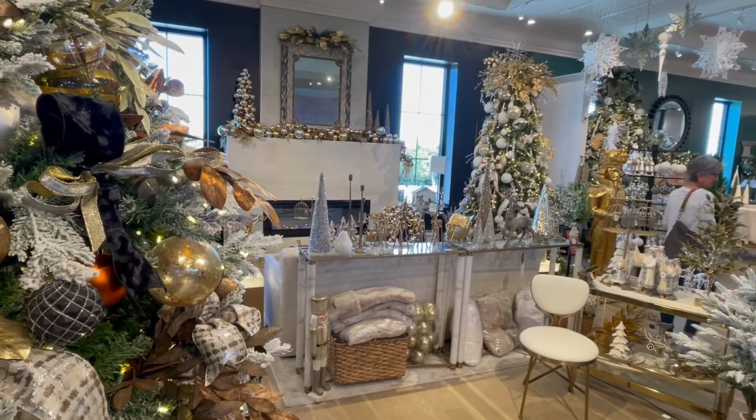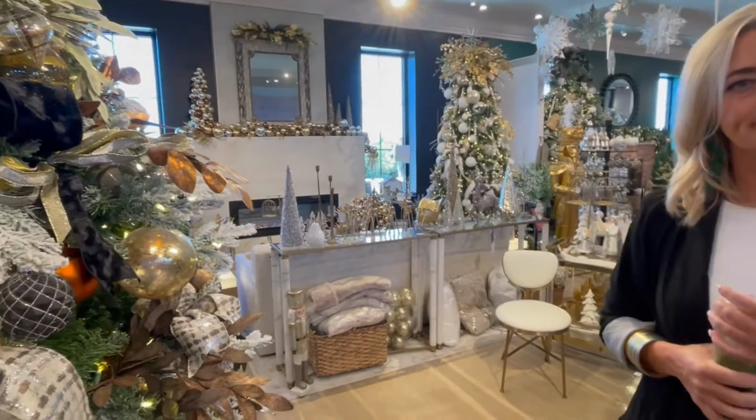Question now, somebody comes in here and says, let's say for instance, that globe ornament inspired me to a theme where I want to feature a tree or decor that has to do with foreign countries or Italy. Can you consult and help them find what they're looking for? Yes, we have designers on staff. We've made these custom looks, and this is all we can fit on the trees in here. But with all of the things we have on hand, the possibilities are endless of the different combinations that we can make. So yes, we've got designers on staff that can help people curate their own custom look within what we've got here.